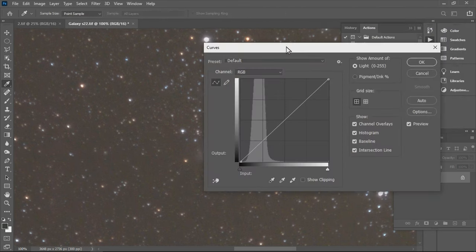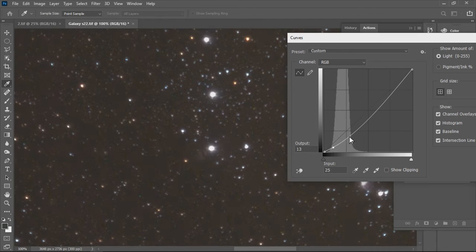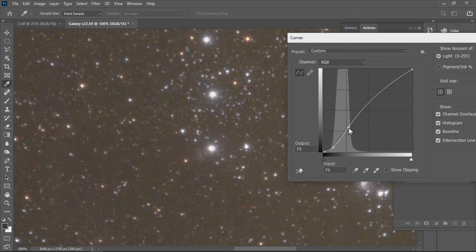Press Command and M, or Control M on Windows, for the curves window.